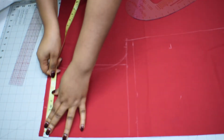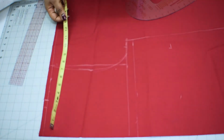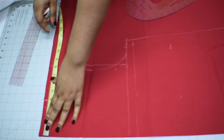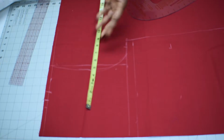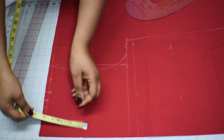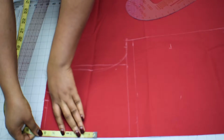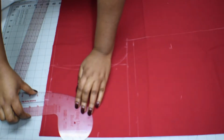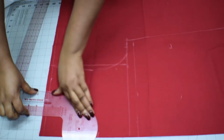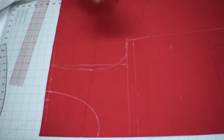On the shoulder line, measure out 4 inches or 5, depending on what you want. But because I'm not adding a zipper to this, I'm gonna make it 5, so I have enough room for my head. And also, I'm going to mark deep 6 inches. And this also depends on how you want your neck to be. Because I'm not using a zipper, I'm just making it as deep as possible. With a curve ruler or your hand, trace out the curve line of the neck. Unlike the model on the Fashion Nova picture, I'm using a curved neck or round neck instead of a V neck.